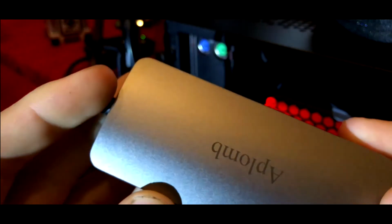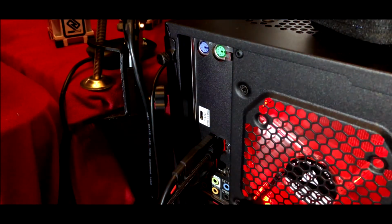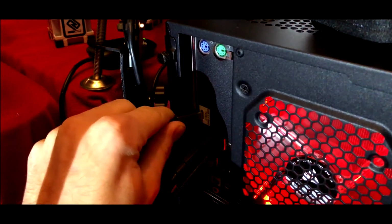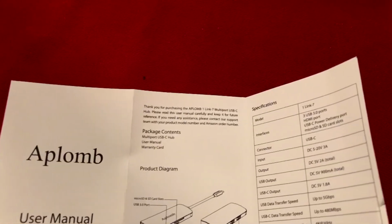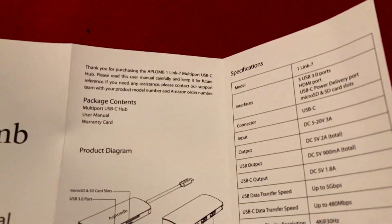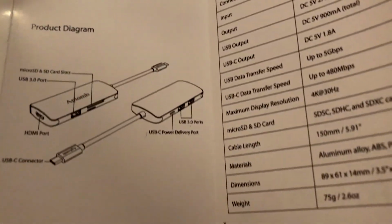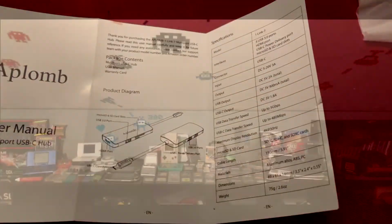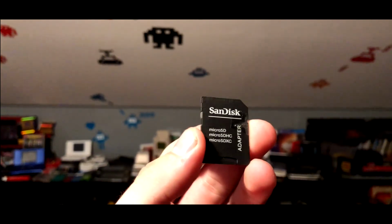So here we are actually with the product right now. As you can see on the back of my computer, I have a motherboard that supports USB Type-C, and connecting this cable to most systems or any other products you have is pretty easy, nothing too big. No big deal at all. It just feels very well made, and the instructions are very simple to read if you ever have any questions.